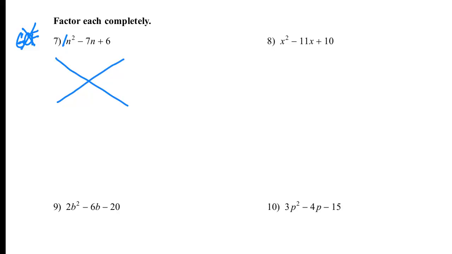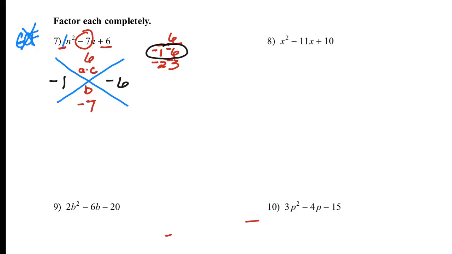If you remember, we multiply A times C to get to the top. Your A value is 1. Your C value is 6. So that's going to give me positive 6. Your B value is negative 7. So I'm looking at 2 factors of 6 that add to give negative 7. Now, because this is a negative, my largest numbers have to be negative, but when I multiply them, I get a positive. So these have to be negative also, because a negative times negative is a positive. So which one of these are going to work? Negative 1 and negative 6. So this is negative 1 and negative 6.